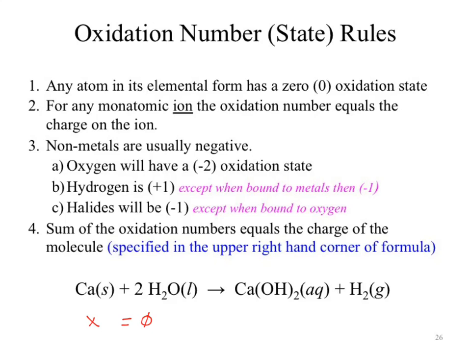How about hydrogen in our product side? Okay, what's the charge? How do you know it's 0? Nothing written in the upper right-hand corner. How many hydrogens are there? 2. Do we know its oxidation state? So we run under the assumption that you always must calculate the oxidation state. It's X. What does X have to equal? 0. What's the oxidation state for hydrogen in H2? 0. The charge is the oxidation state.